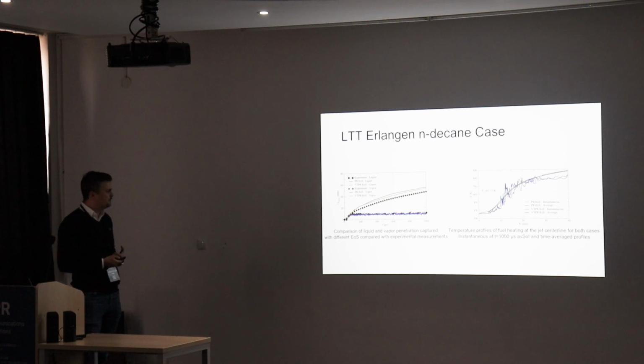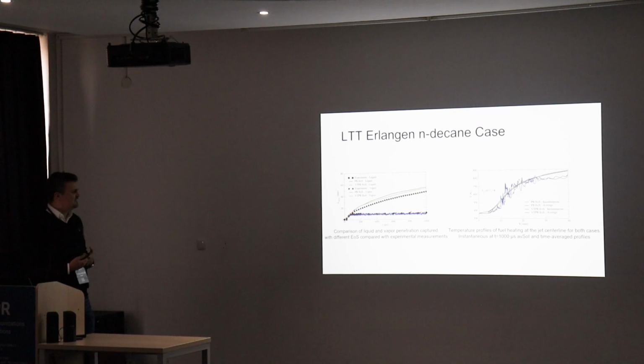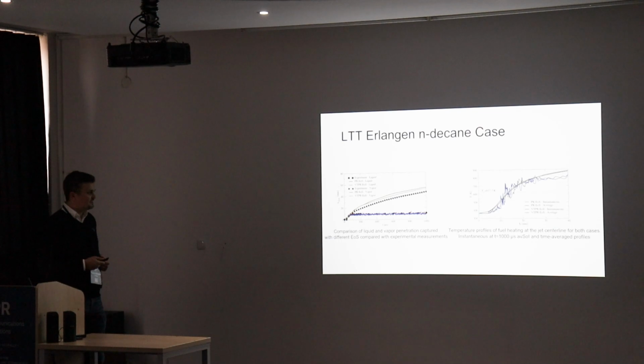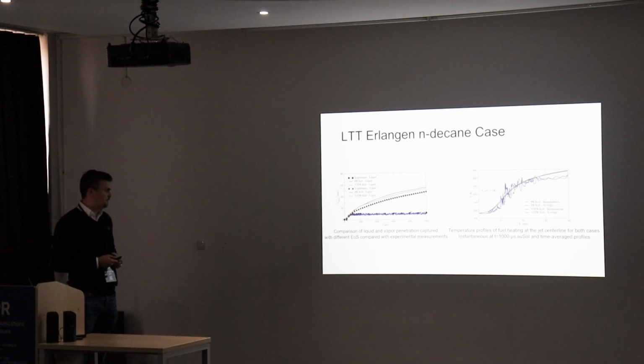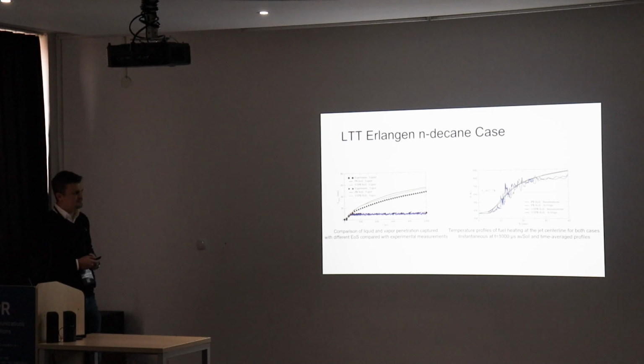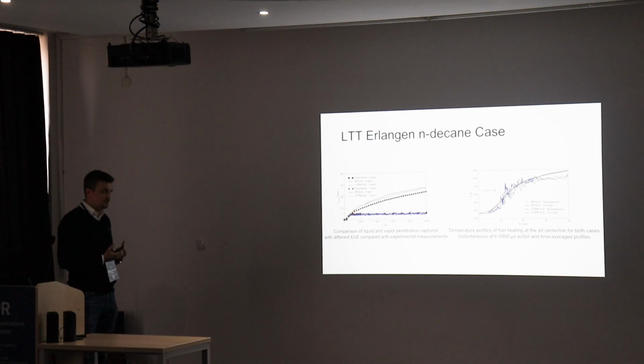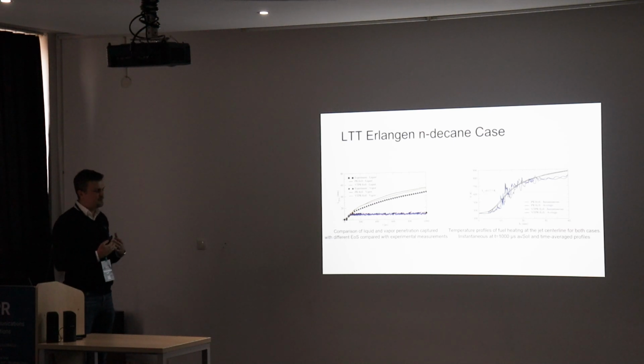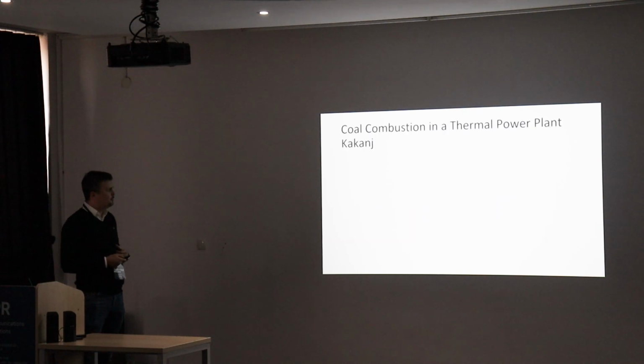For example, on the left figure we have implemented different equations of state and compared them with the available measurement data. But the most important thing is these right figures, temperature profiles of fuel heating. This is really representative, because these temperature profiles we can only obtain with simulation methods or this CFD method. Unfortunately, we still don't have available experimental techniques which can measure such temperature profiles of fuel heating, or actually of this jet.